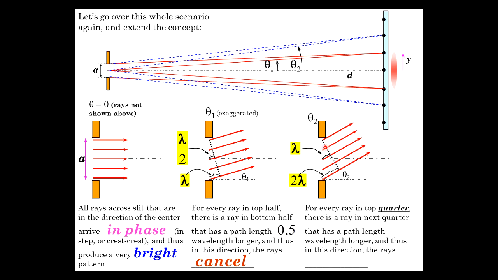Now in every quarter of A over of A, in the top quarter, there's a half wavelength difference between this and this. So each quarter has a half a wavelength. And that means that for every ray, there's a corresponding ray that cancels again. So in this direction, the rays cancel as well. So you have cancellation at these special locations. And there we go, etc., etc.